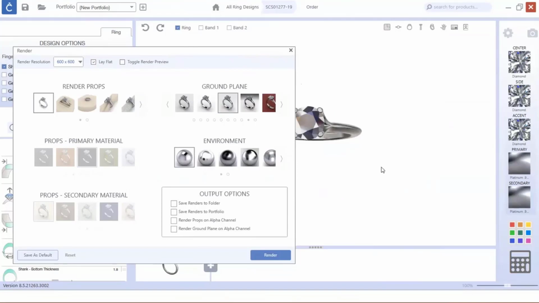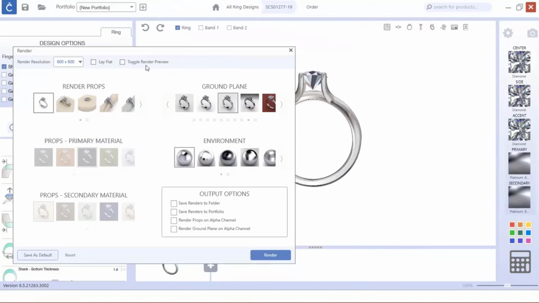So if you're trying to take this render and put it on your own background, and you want it to look like it's laying flat on a surface, you can utilize that lay flat option. It also works well with a couple of our props. For example, this block prop that we have works great if you lay it flat. It looks like it's really sitting on that block.